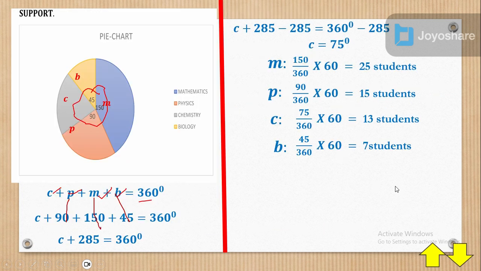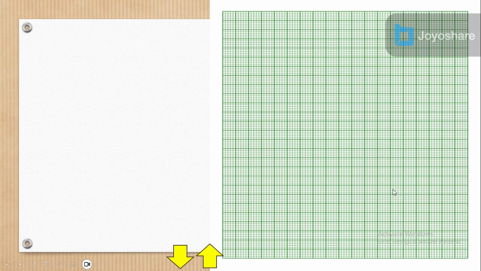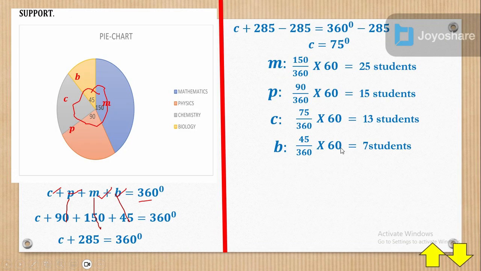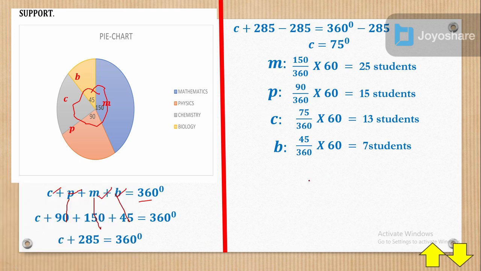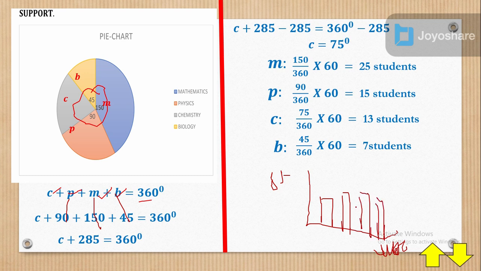Okay. So now let's see how we can draw this on a bar graph. If you have our bar graph in this format, down here we shall have subjects, of course, as you all know about bar graphs. Then here we shall have students up the side. The bars shouldn't be joined. It's more like a histogram, but shouldn't be joined. That's how a bar graph appears.